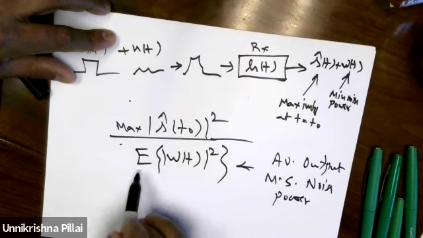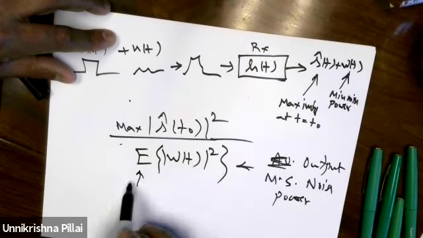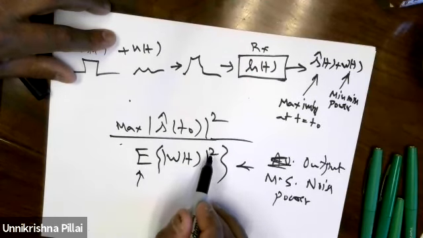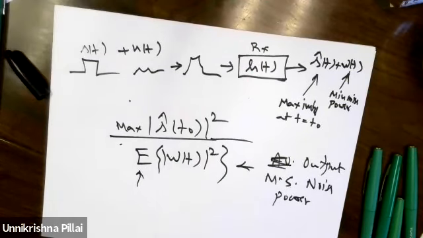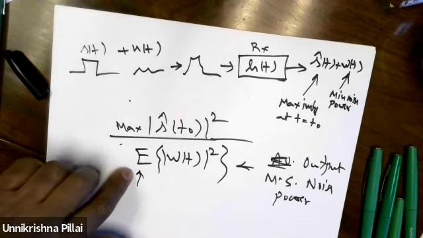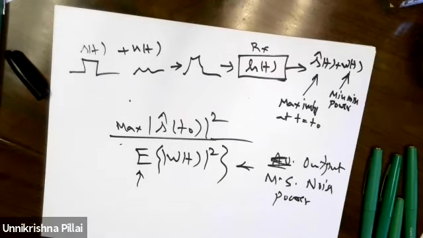Why mean square? Mean is here, so I don't need average. So think of W(t) as the waveform. If you square it, you get the squared value. Then expectation is the mean squared value. We could take the root, but I'm not taking the root, so that would be RMS. This is the mean squared power, right?